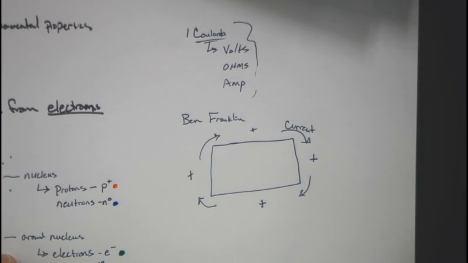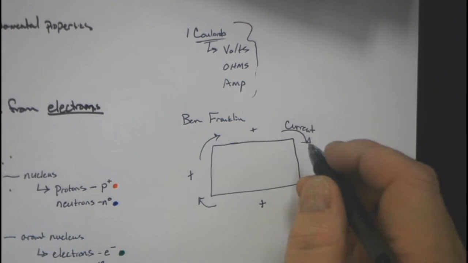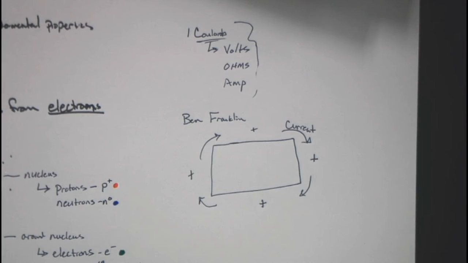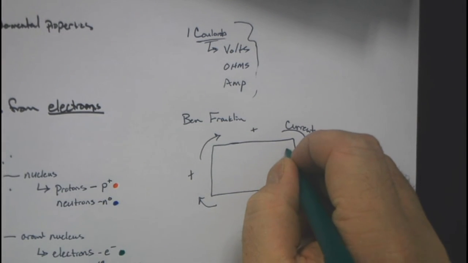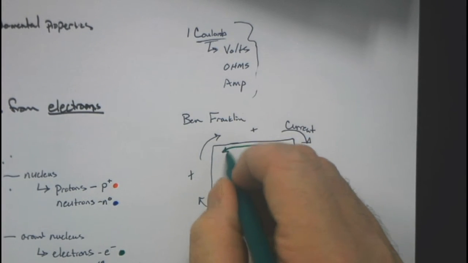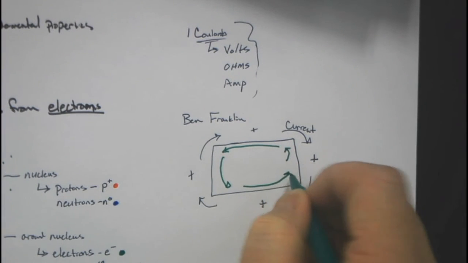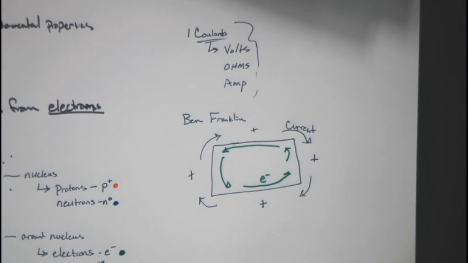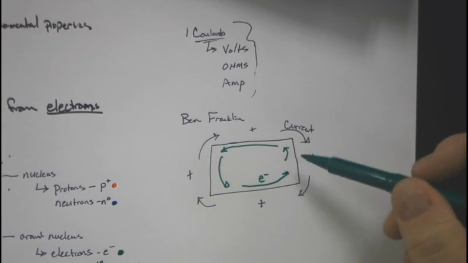Well, we find out later that what's actually happening is, if this is the positive direction, we have electrons, which have a negative charge, actually going in the opposite direction. And a positive direction for the current is actually the negative flow of electrons. Electrons flow the other direction. You follow? And that is how this electron became this negative charge.